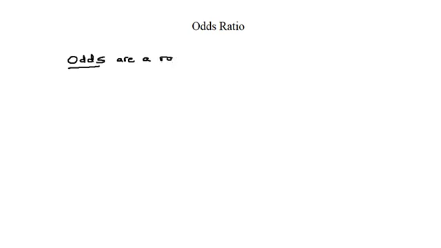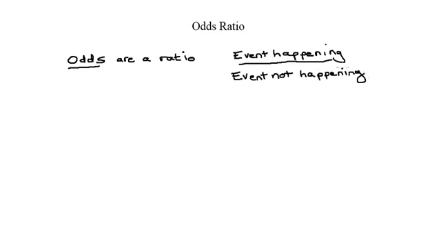When we talk about odds we're talking about an event happening as a ratio of the event not happening. The odds ratio is a measure of association between a certain property and a second property. It's often used to figure out if a particular exposure like eating processed meat is a risk factor for a particular outcome like getting food poisoning.